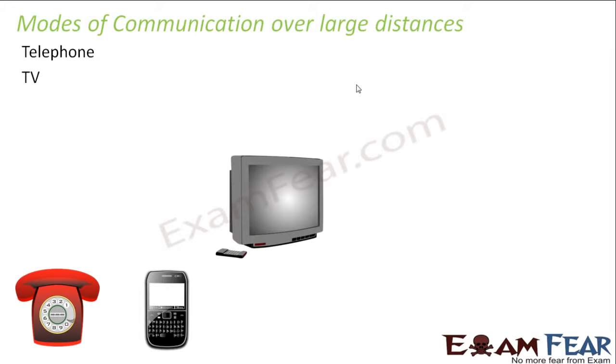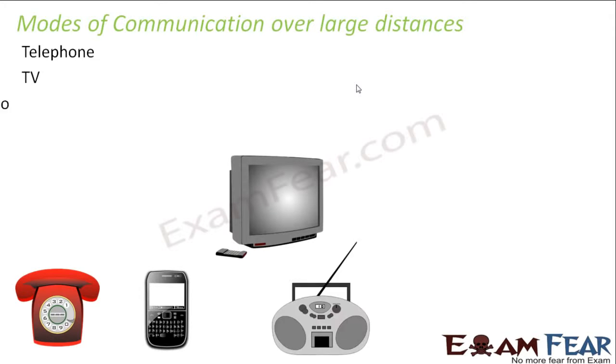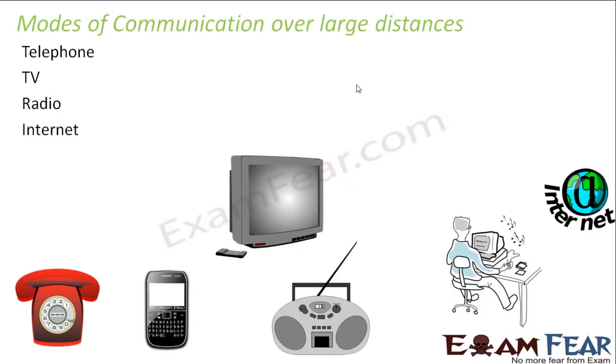Similarly, you can take the example of the television. Whatever information you get, that is again over large distances. The radio, the internet, which has become again one of the basic necessities of our life these days. Anything and everything we want to know about, we can get on the internet, right? So these have come up as some of the important modes of communication these days over large distances, right?